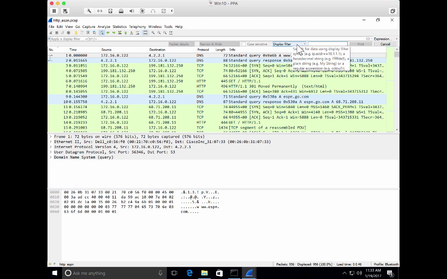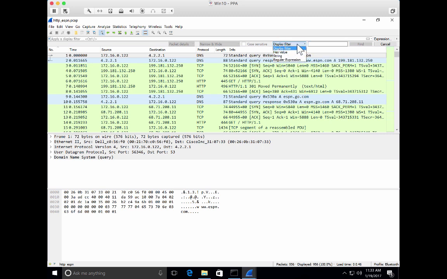Because finding in Wireshark is not as simple as just Control F and then you input what you want. You have to tell it how you want it to look and where you want it to look. In this case, it's telling us it's going to use a display filter. Now, you can actually just enter a display filter in this bar right here, this filter bar where it says Apply a display filter, but nonetheless, Wireshark defaults to the display filter option. Now, we're not going to talk about display filters right now. That's a little bit more of an advanced type of filtering, and we're not concerned with filtering specifically right now. We're concerned with finding things.